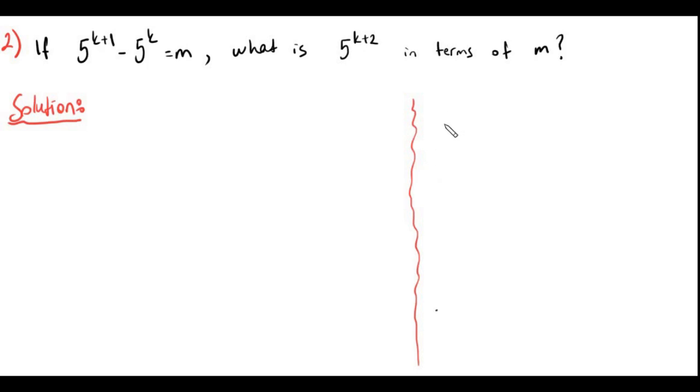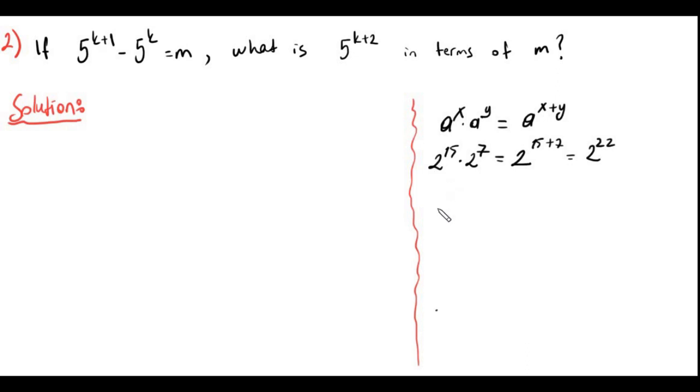So the first one, a to the power of x times a to the power of y is going to be equal to a to the power of x plus y. When we have the same base, as you see, a and a, the same base, and when we multiply these two, we just need to add the powers. So, for example, if you have 2 to the power of 15 times 2 to the power of 7, you can just write 2 to the power of, because the bases are the same, 15 plus 7, which is 2 to the power of 22.